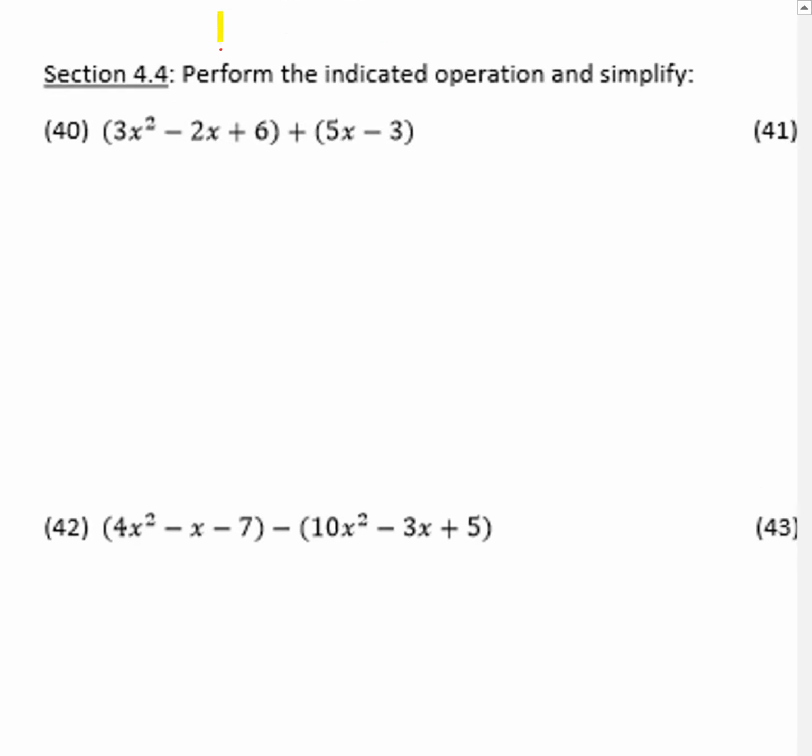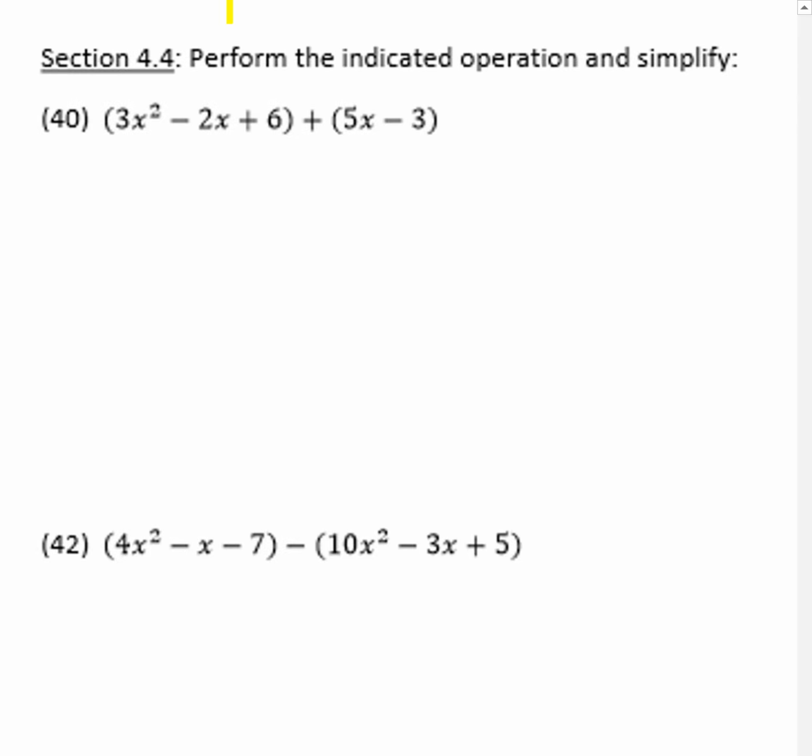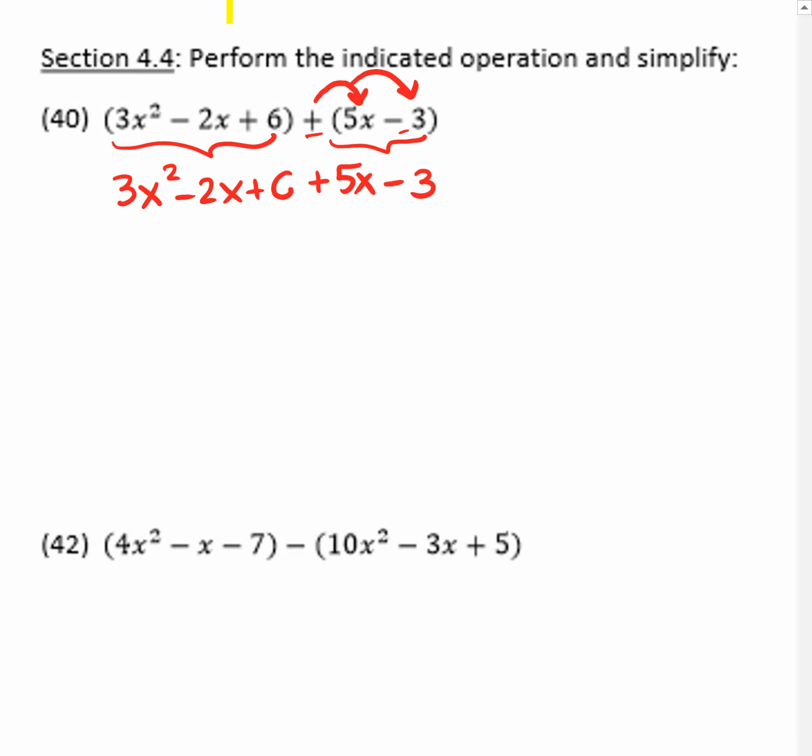But it still amounts to the same thing. Just because you have parentheses around this one and parentheses around this one, the only thing you'd have to worry about is, is there something in front of these parentheses that I need to distribute? Not really in this one, because a plus doesn't change anything. It's positive 5x. And a positive on a negative still makes a negative. So this one you can just drop the parentheses and not worry about much. But if this was a minus in the middle instead of a plus, that's when you'd have to worry about distributing that minus onto the rightmost polynomial. But now that I've removed the parentheses, this is a problem just like the previous one.